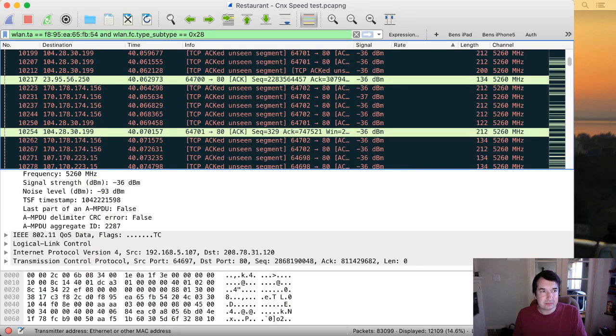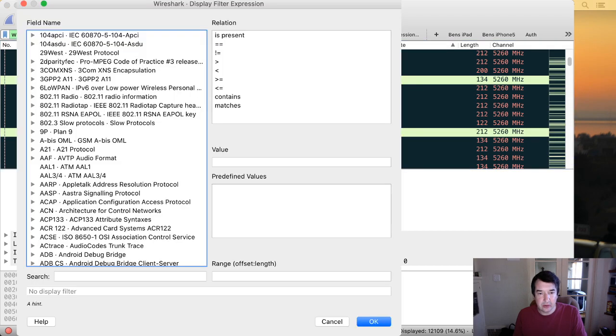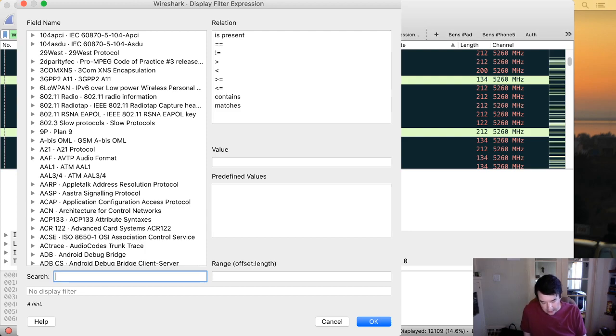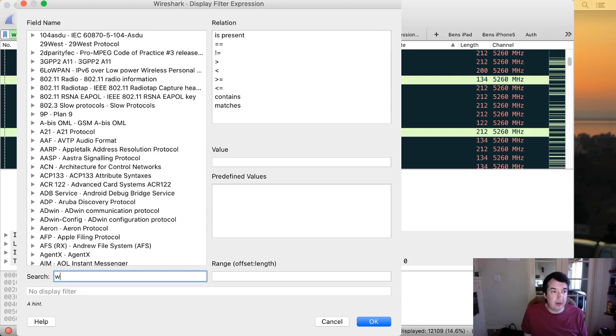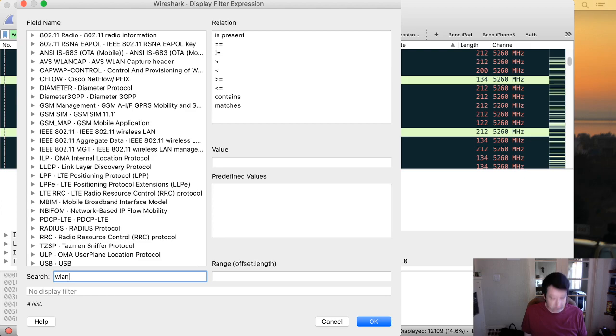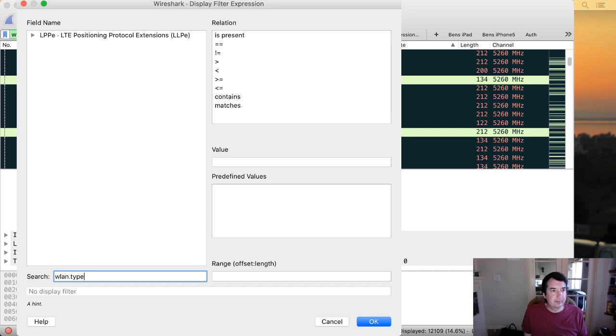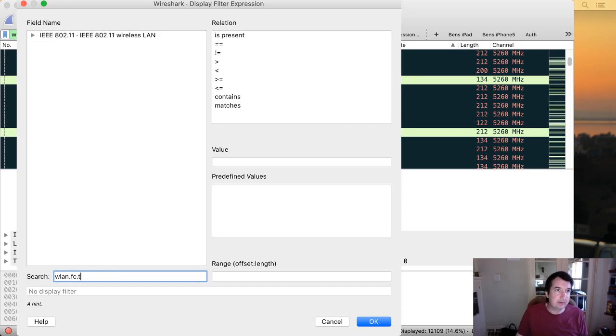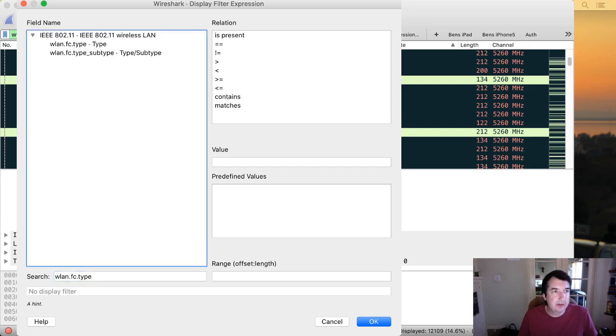But for example, one of the things I could look for here, bring back up that expression window. One of the things I could look for here is the control frames to see, whoops, sorry. Supposed to do fc.type_subtype.